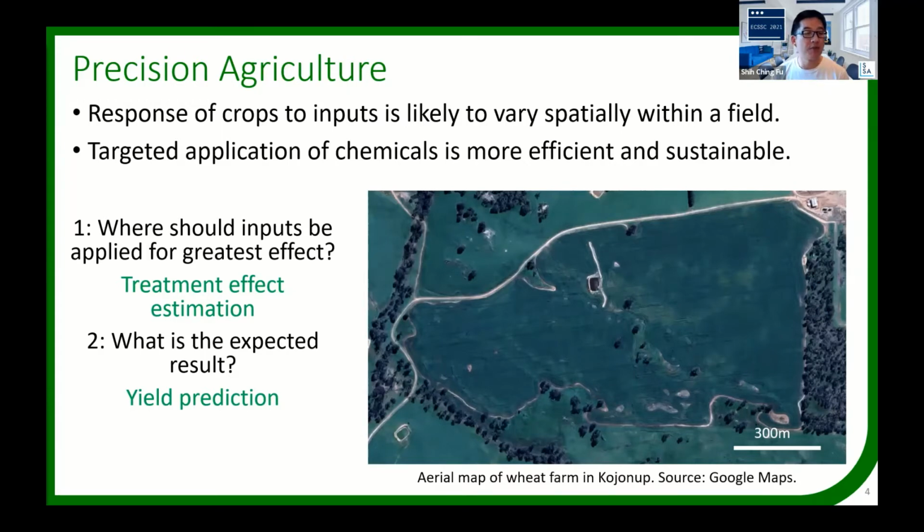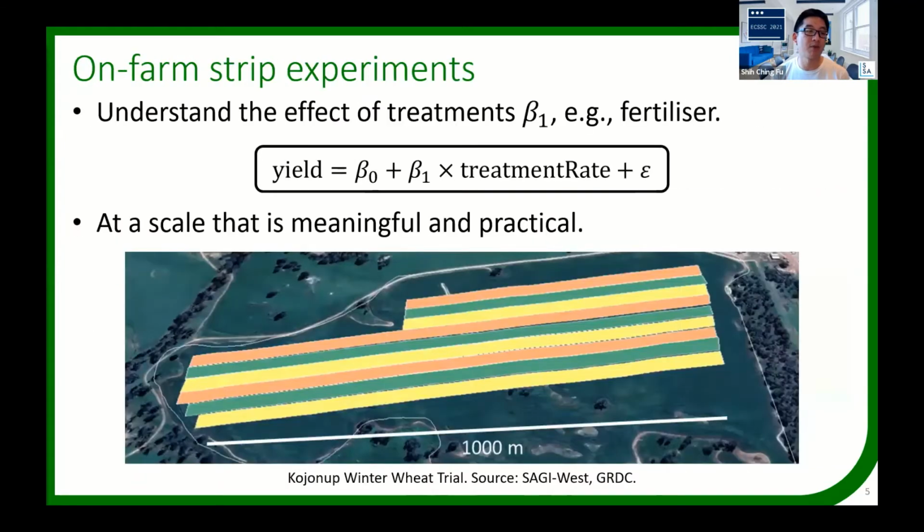And so how do we go about profiling the response of a field? Well, you have to conduct an experiment, of course. So here is the same wheat farm, but overlaid with a schematic of an experimental design. Now, farmers are not interested in differences between points in the field that are just a few meters apart. Typically, wheat farms are hundreds of hectares, and so it isn't practical to attempt to target small patches of field for intervention. So this large-scale experimentation is what sets on-farm strip trials from small plot trials.